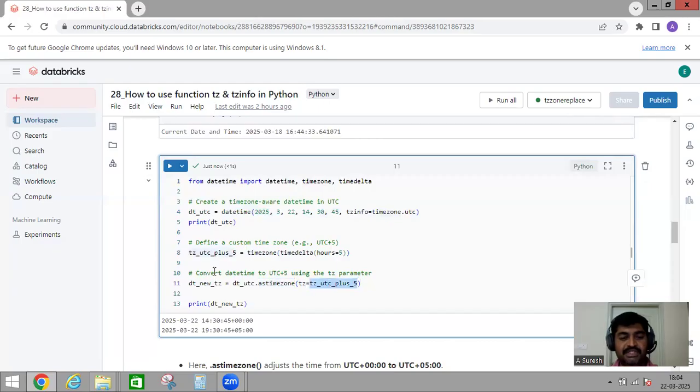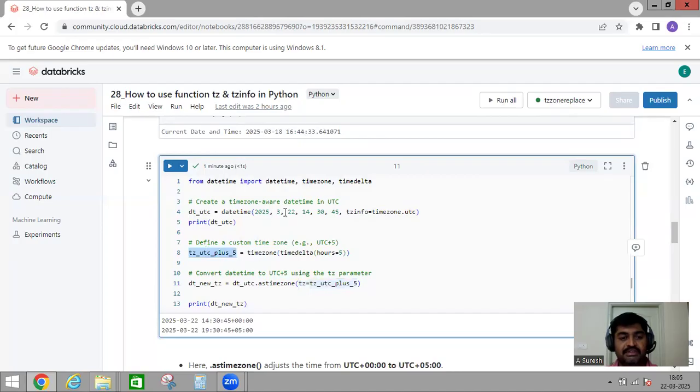So here I'm converting this datetime to a UTC plus 5 datetime. For that I'm using astimezone. We use the astimezone function whenever we want to convert from one time zone to another. For the existing time zone, I am using this astimezone function, and inside that I am passing tz equal to this variable.